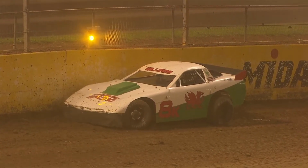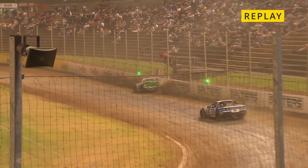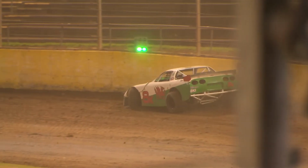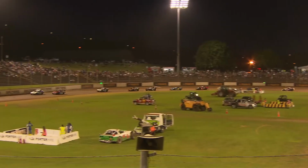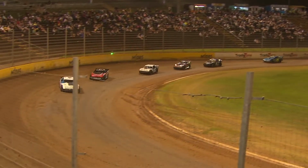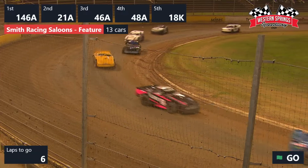He just got out into what we call no man's land, hard on the gas, and right in front of that trade zone straight away. There he is, right under our flag bearer. I think he was looking at the flag man because he had his hand out with 5 laps to go. And that's our man in the 146 off the front at this stage to take the restart. Paul Wright gets off to a great start, but not without a battle from our man at Caddyshack Racing, Steve Williams. Nigel Ross there in the 46 Monza with the exit of Williams from the race has now moved into third position.